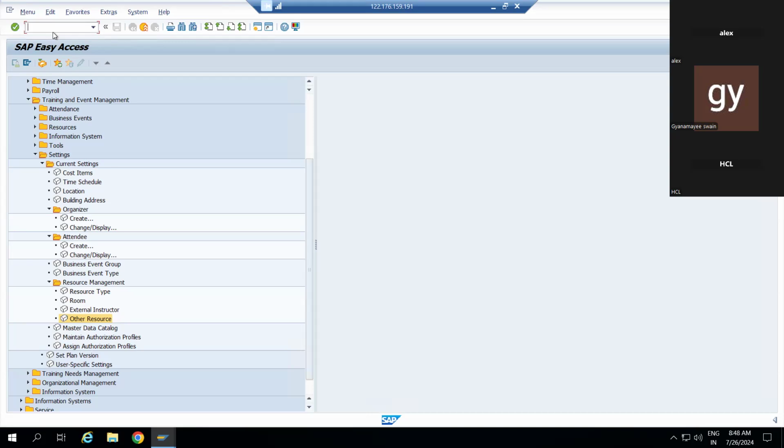We can run the transaction for reports. For the resource report we also have S_AHR_61016224 to display the resources. It is too long, no? Yes, actually this is how they have created it, because all reports will come like this only.